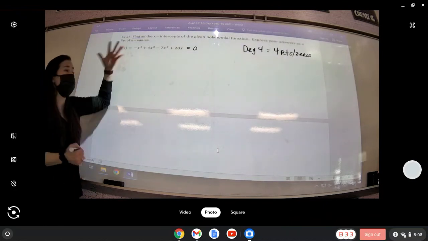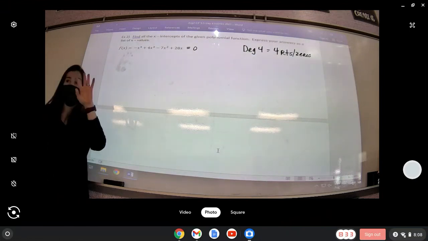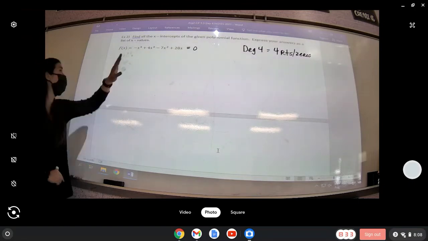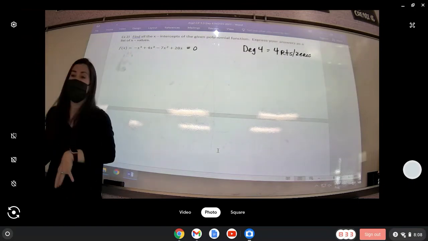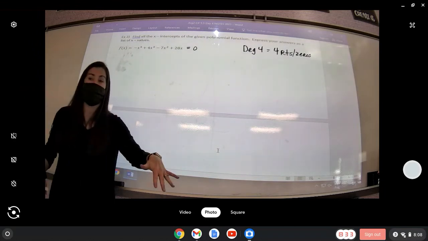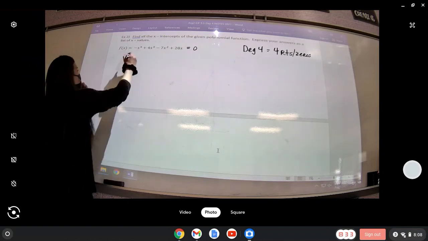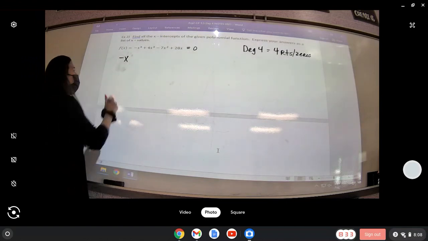All right, guys, a degree 4, I'm hoping for a GCF. Let's look for it. x to the 4th, 4x to the 3rd, 7x squared, 28x. It looks like they have an x in common, and then because it leads with a negative, I am going to take a negative out. If it didn't have a GCF and it left with a negative, I could leave it, but I'm not because I'm taking something out anyway. So let's take out a negative x.